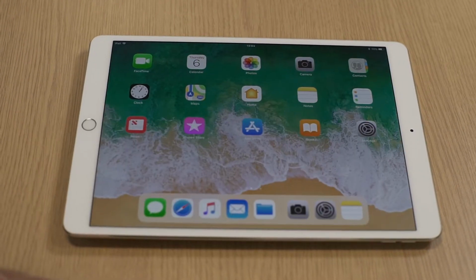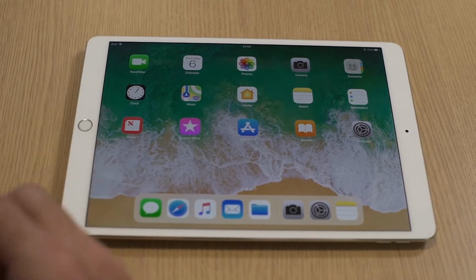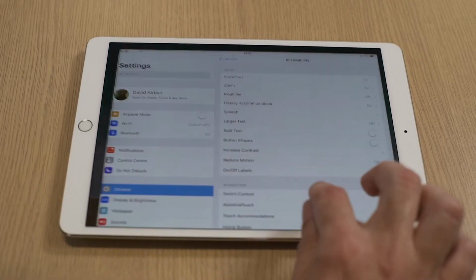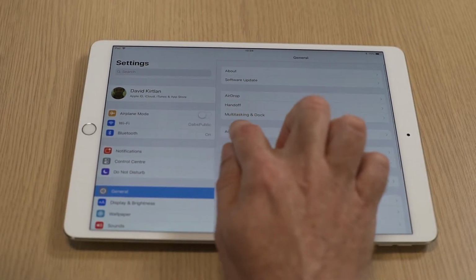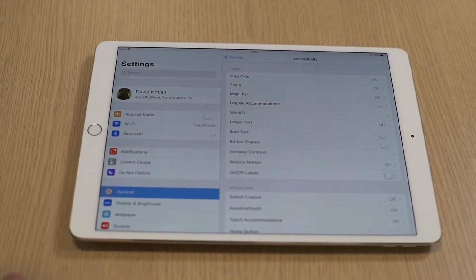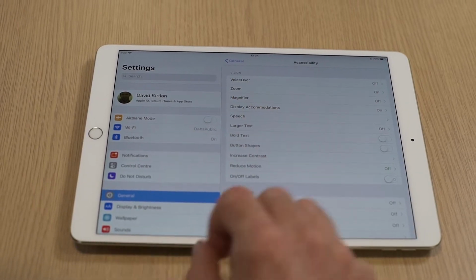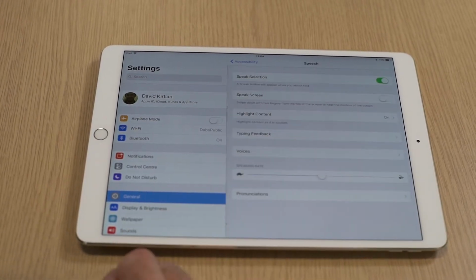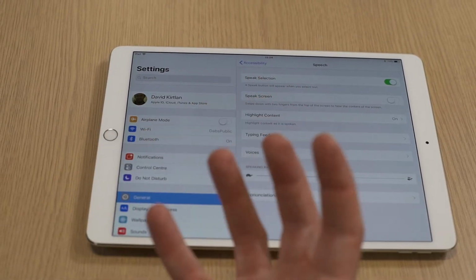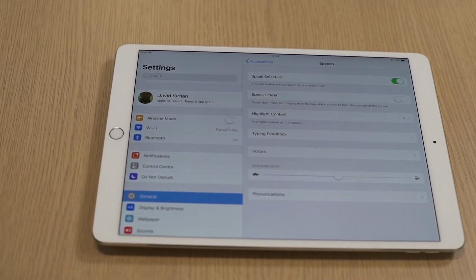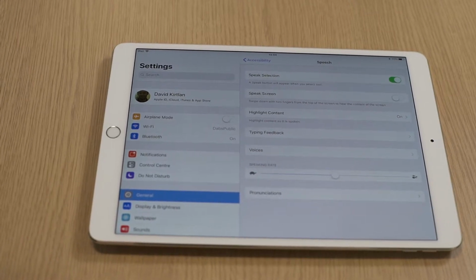And we just need to find out where we turn these things on, because by default, that's not automatically switched on. So let's just jump into our settings and go to General, and we can see here we have the accessibility option there, and the one I've just used there, the screen reader, is the one that says speech, and we just need to turn it on here, and it gives us our options to set the speed, and then in any web page or any book, if we tap and hold on a word, we can actually get the iPad to read it out.